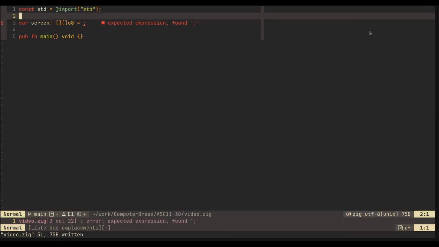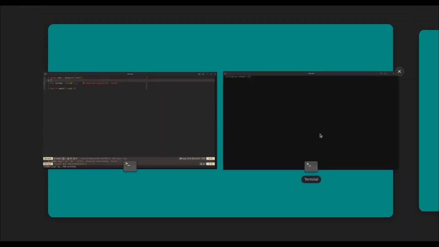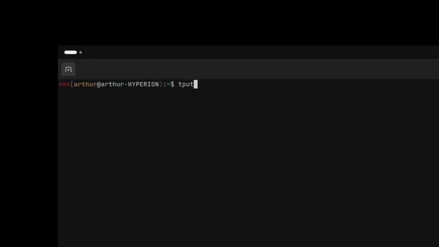To do this, let me open a terminal with smaller font. To get the size of this terminal, I can use on Linux the tput lines and tput cols commands. If you're on Windows, I think you can get this information using mode con.